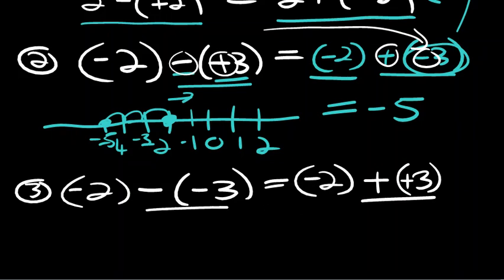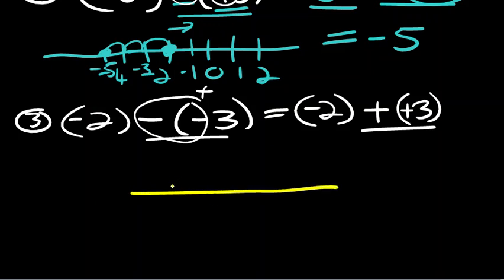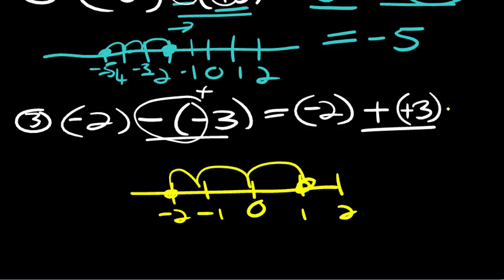Okay, so let's do that. Now later on it will be easier to say a negative times a negative is a positive. We'll get to that later on. But for now, understand the logic behind what we are doing here, especially when dealing with this on a number line. So when we have negative 2 here, and then negative 1 and 0 and then 1 and 2, you start at negative 2 and you add the 3 and you end with 1. So your answer is just a positive 1.